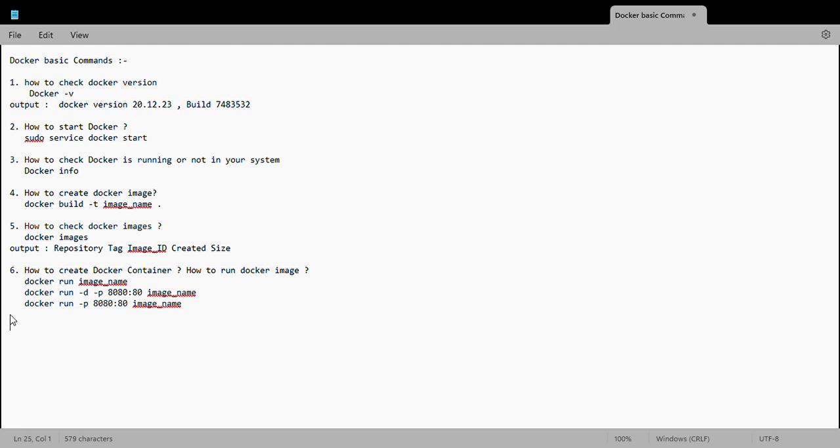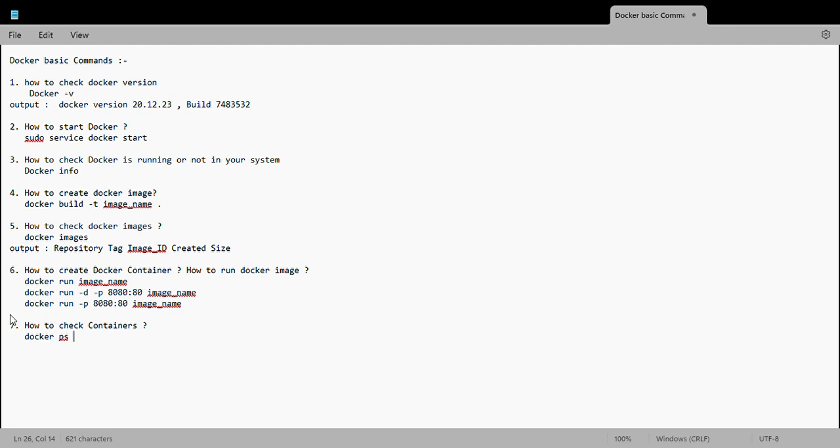Now moving to the next command. Here we have created images and we have created a container. Now first we have to check how many containers you have. How to check containers? For that you can use the docker ps command.